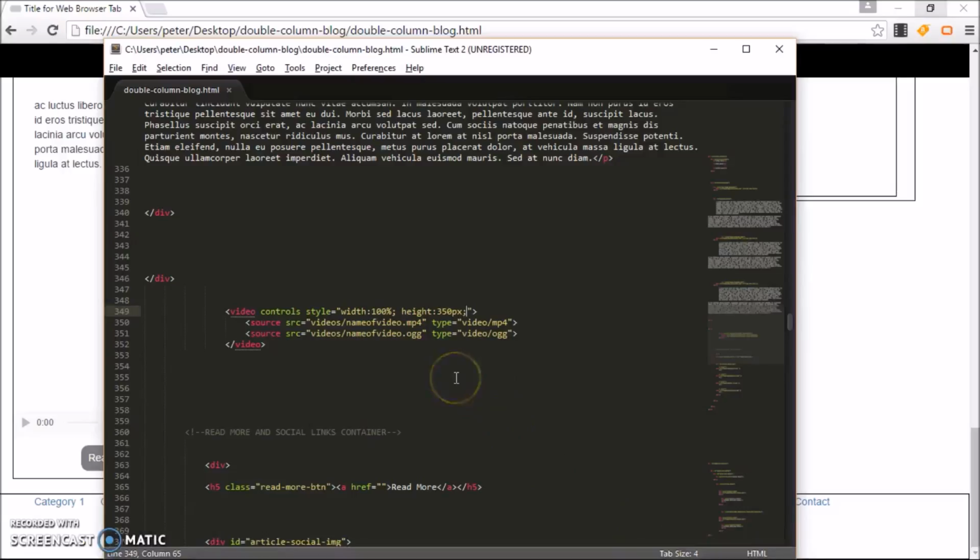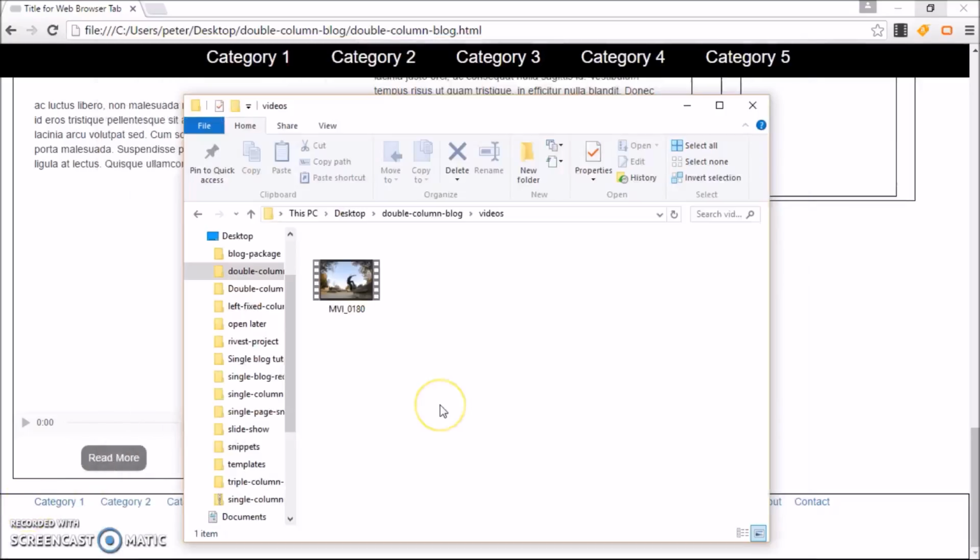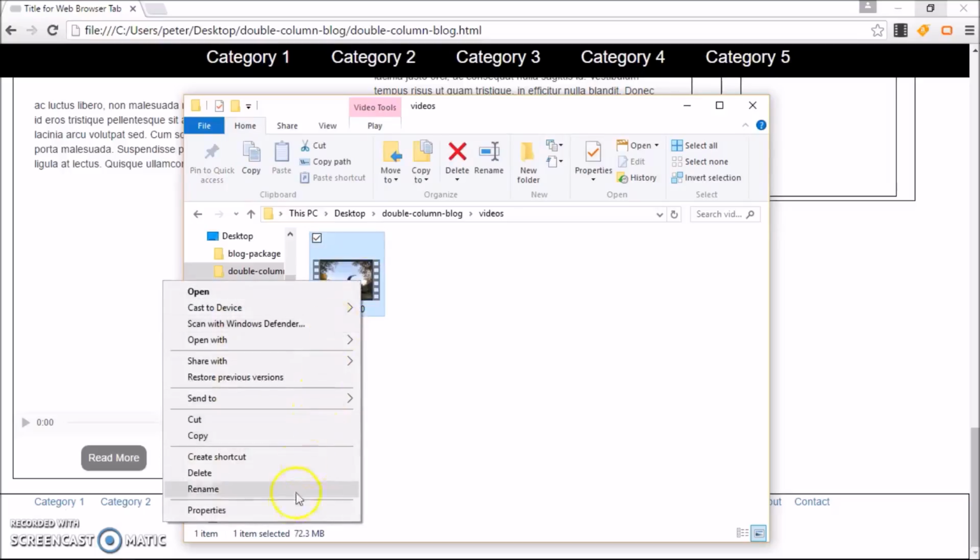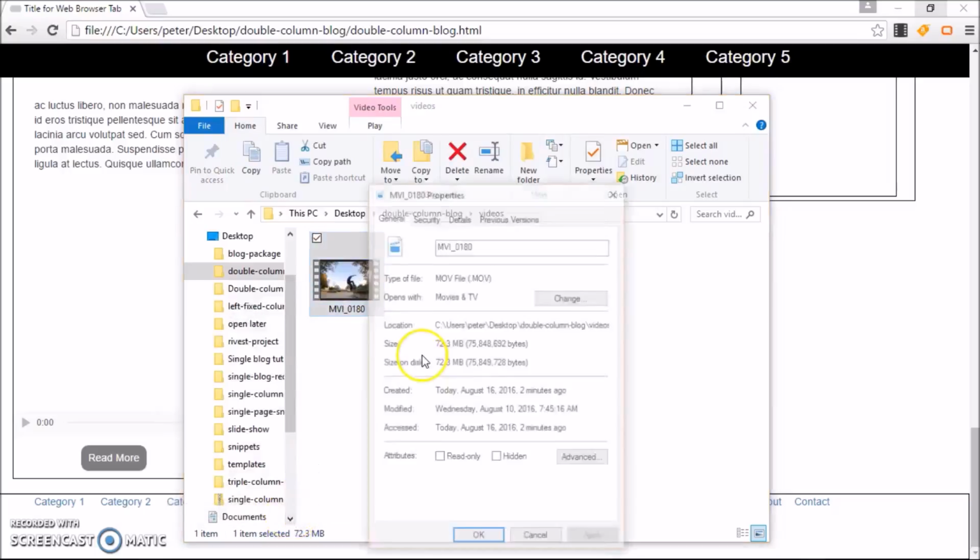Now I'm gonna pause the video and throw in a video just for a better demonstration. Okay, so I went ahead and added a video in my videos folder. So now my title is this, MB0180. So I'm gonna go ahead and copy this. And now, like I said with the images, you want to make sure your extension is the same.